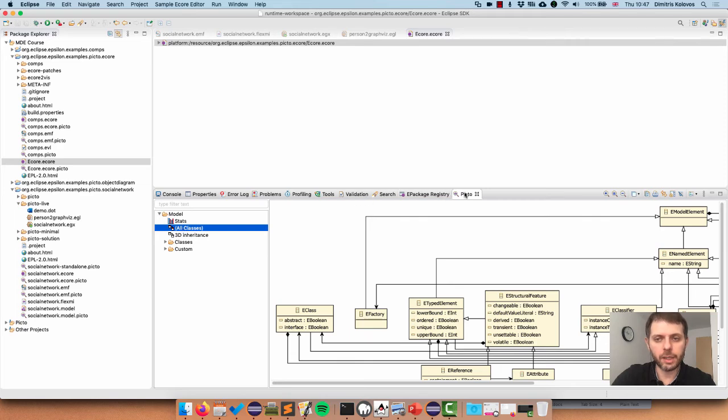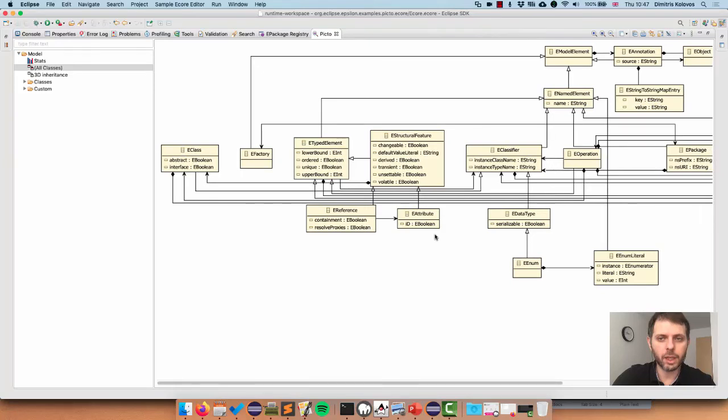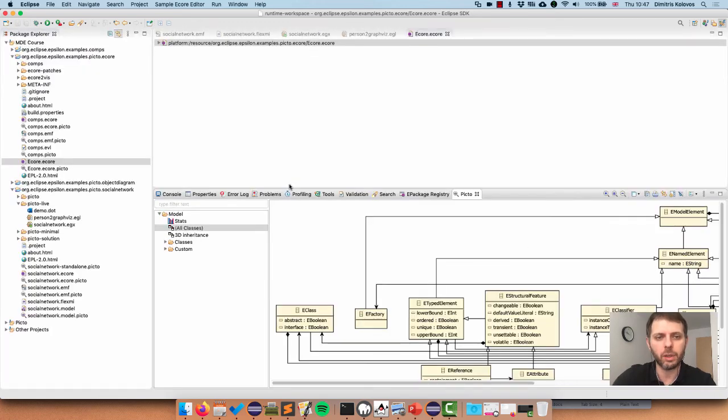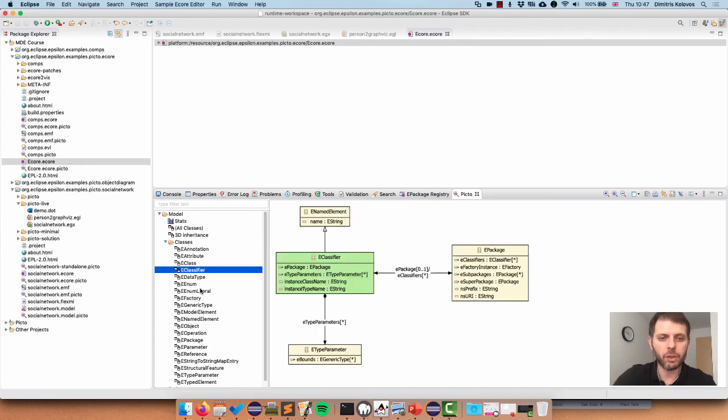This is our useless spaghetti diagram, right? Which shows why it's important to be able to produce contextual views of models. This represents the entire meta model. And here we have one diagram. We're generating one diagram for every type. So if we go to eClassifier, we can see that an eClassifier is a subtype of eNamed element, and it contains many packages and classifiers.